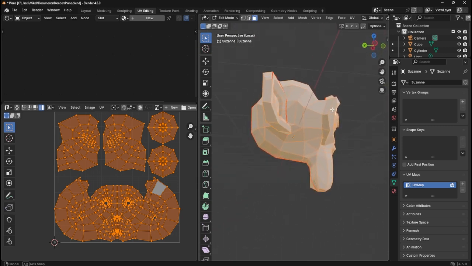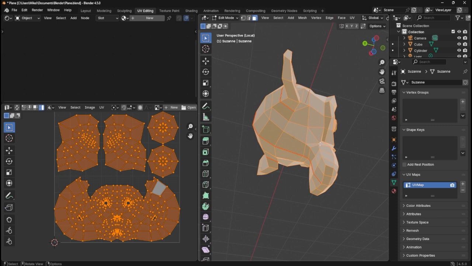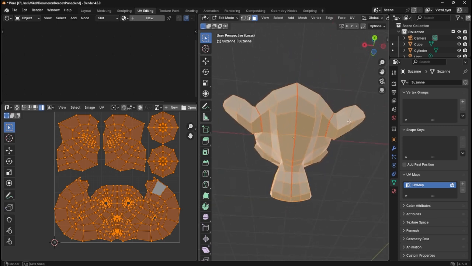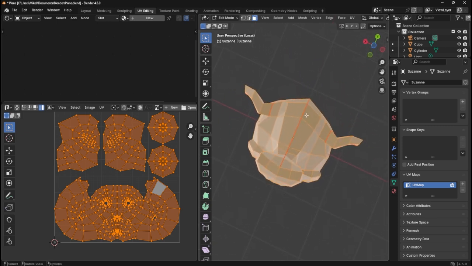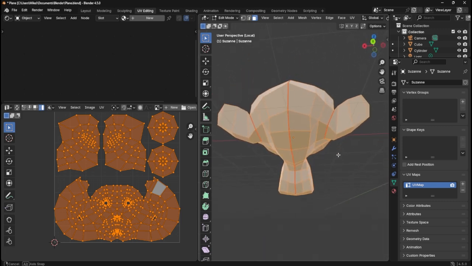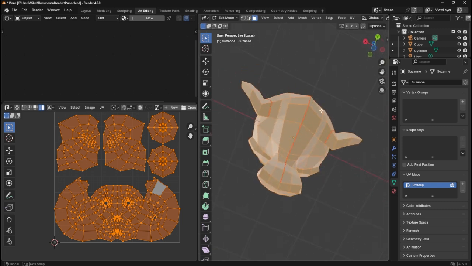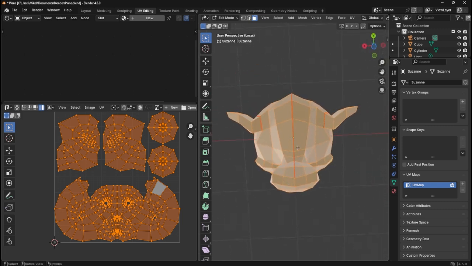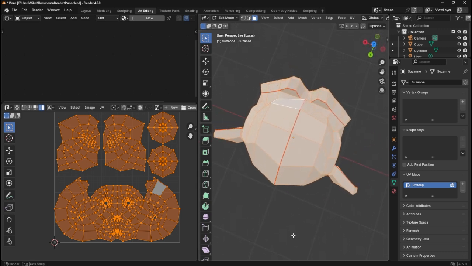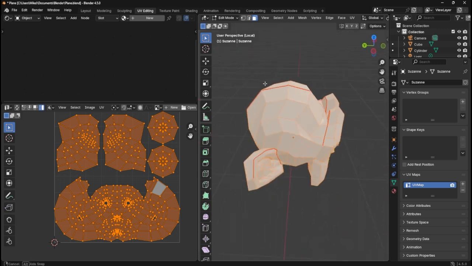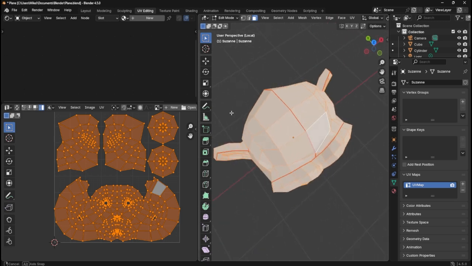Okay, that's really strange. So there isn't a seam going around the chin. What it's done is it's done a seam from the bottom. It's basically cut the skull in half. So it's gone straight up the middle. And then kind of where the eyebrows are, it's gone across.